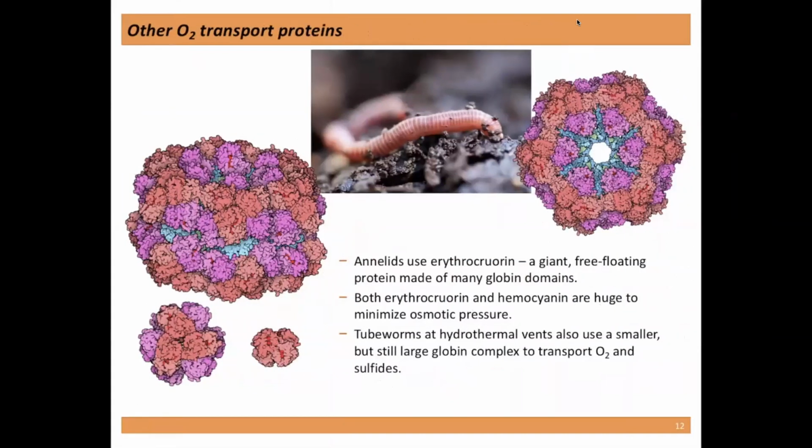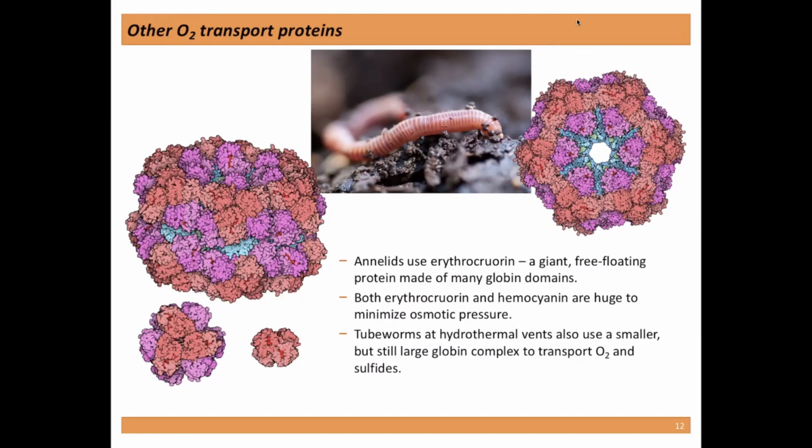And I guess I really haven't answered, hopefully you read in there, why we need oxygen to be transported throughout an organism. The diffusion of oxygen, like I mentioned, just in solution, the concentration's low, but the diffusion through large animals would be slow too. And we actually use quite a bit of oxygen. So we actually need a way to get large amounts of oxygen within the organism. So annelids, they use this erythrocruorin.